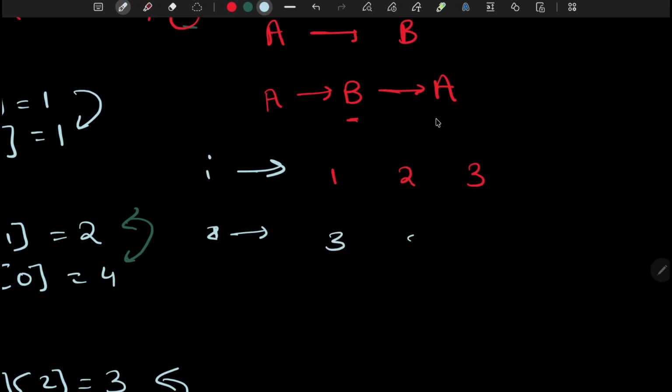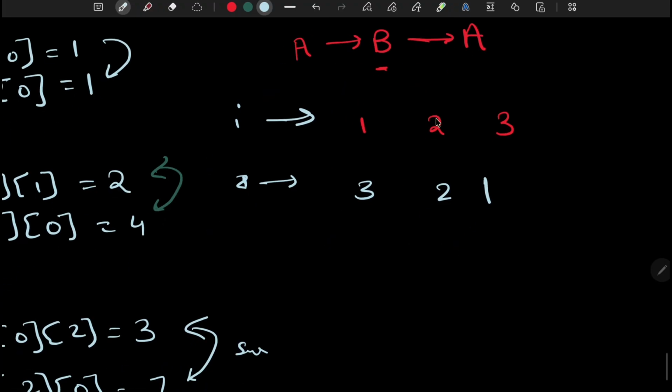But as we are not breaking our for loop, this for loop will again swap these two again, something like this. Now this will get swapped back to this, and we will get our original array only.